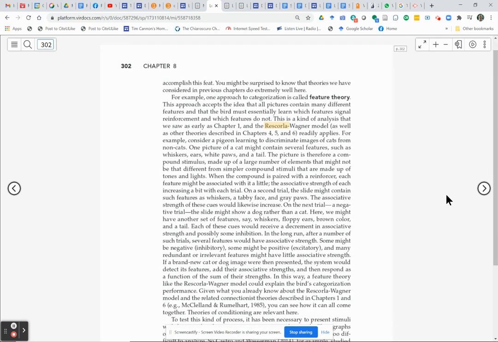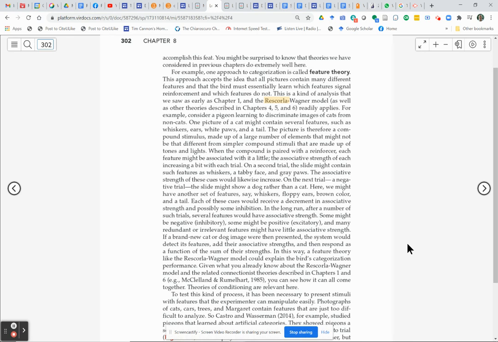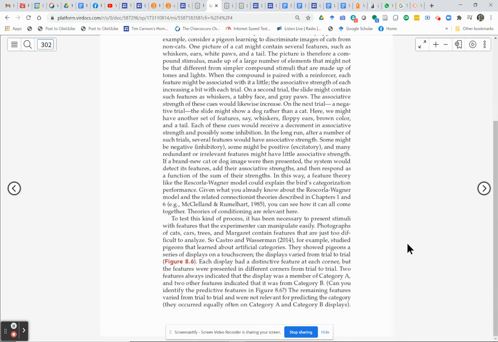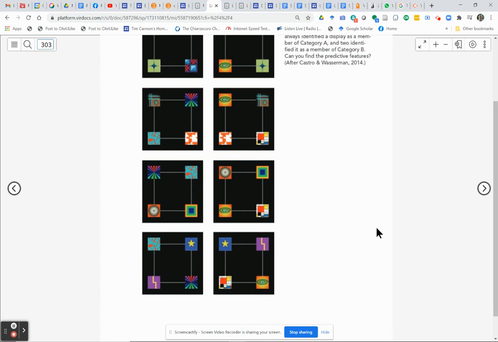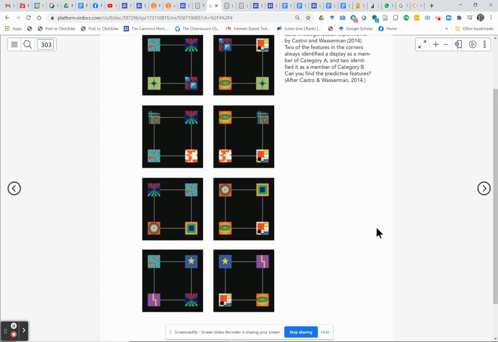One is feature, where they look at features and decide something is something because they have certain features, like whiskers on cats, and therefore it's a cat. And I don't know how they decide on Margaret, although she is bipedal. And yeah, I'd take that challenge. It's you have category A and category B, and you have to figure out how this turned out. 2014, this is almost certainly done with the computer and not with slides.